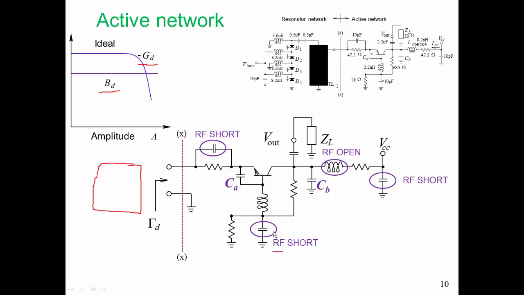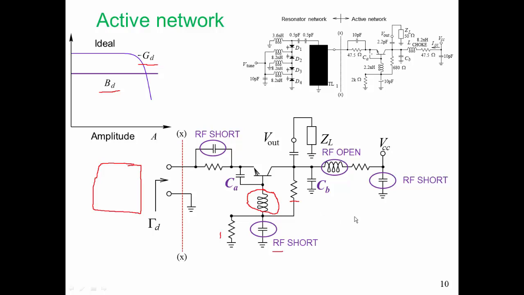So when you start using these RF short circuits and RF open circuits, you see that the circuit has reduced down quite a lot. This resistor and this resistor here bias the base, so very little RF signal goes through there. This is our feedback inductor, and there is some matching here to our load.